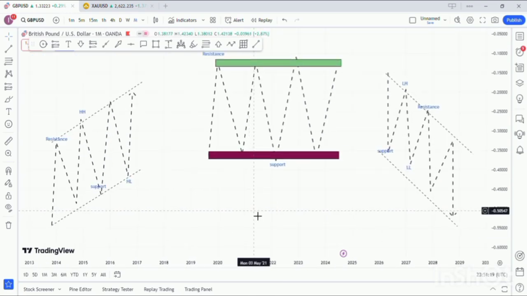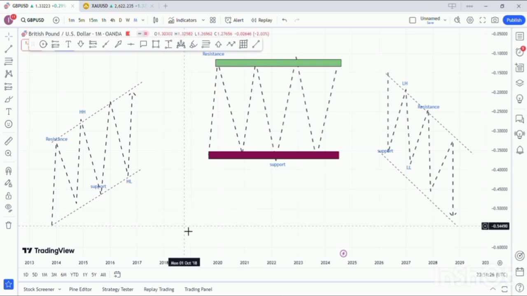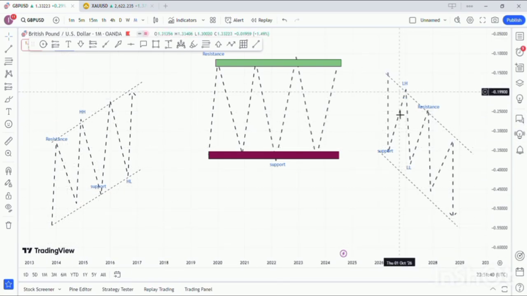So guys, we have identified what support and resistance really mean. So we are going to be looking at different trends in the market. As you can see, this is an uptrend, this is a downtrend, and this is a ranging market. So basically an uptrend is a market trend that is moving upward, a downtrend is a market trend that is moving downward, and a ranging market is a market that is consolidating between two zones.